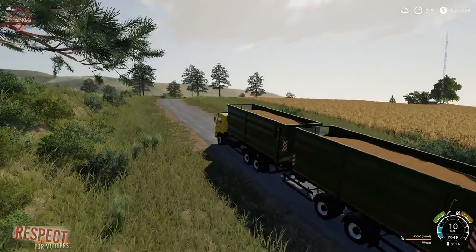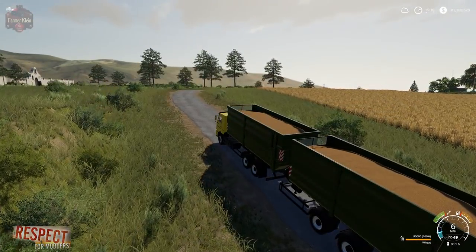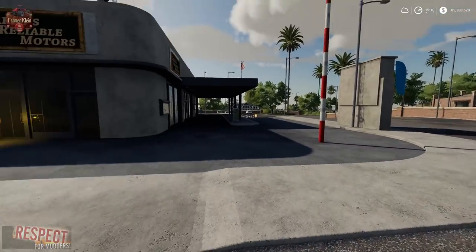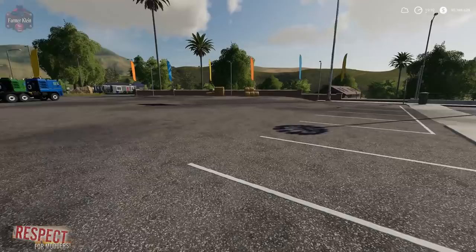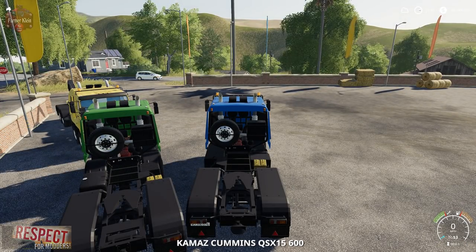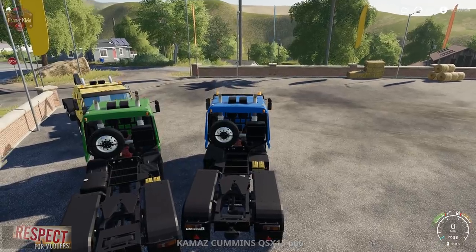All right, so what we're going to do is go ahead and cut that off. Let's jump back down here to the shop and take a look at these other trucks. Let's go ahead and hop on in this one.